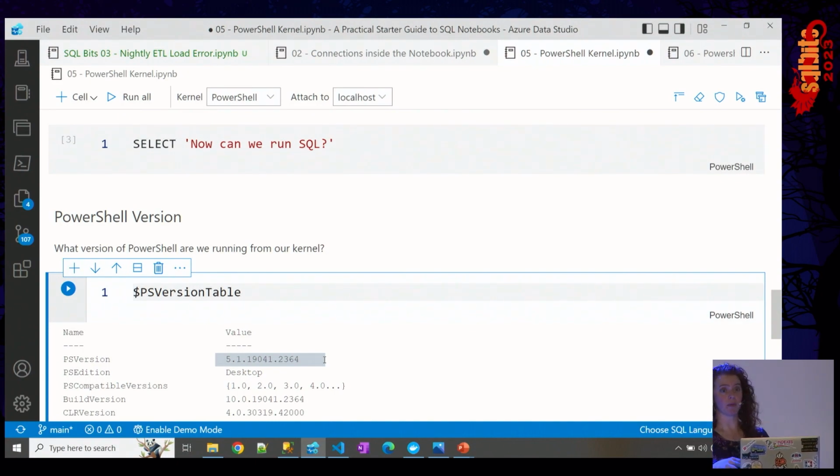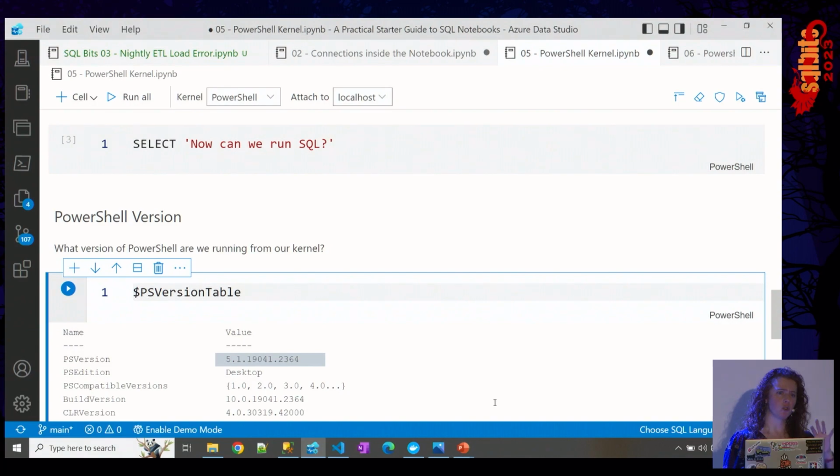My personal laptop is running 7.2, so you can see that it's not picking it up directly from here. That's something I keep meaning to look into, but that's definitely one of those things I'm going to put out there. As you're working with notebooks, especially with PowerShell, keep that version in mind, especially if you've got some weird stuff because of what modules are available to you in that version.